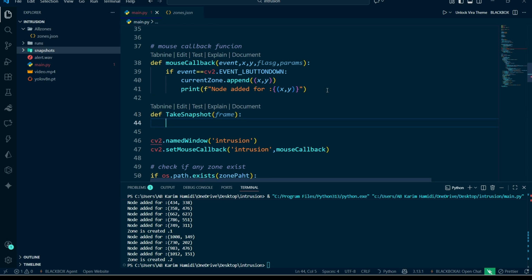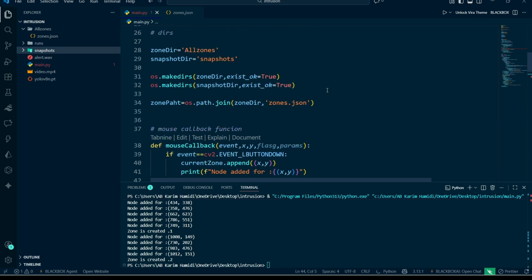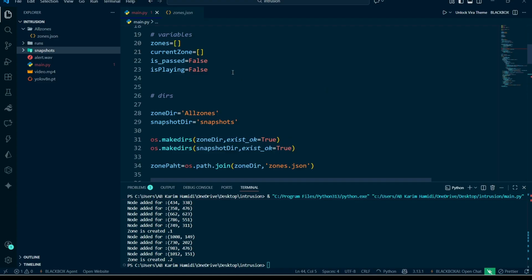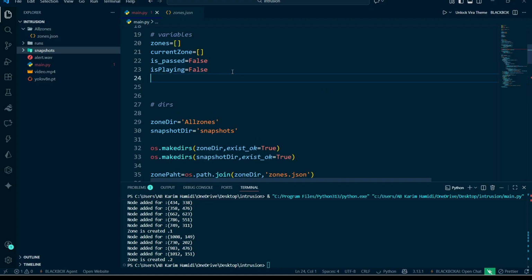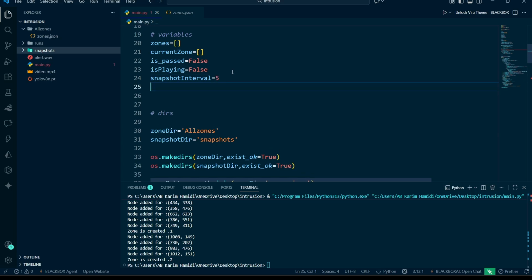Yeah, great. So some other things should we specify. Here we say a snapshot interval: after 5 seconds, a snapshot should be taken from the screen and stored in the snapshot folder.